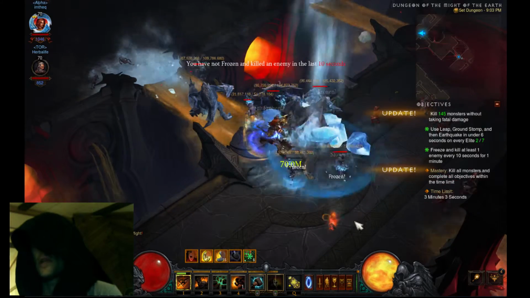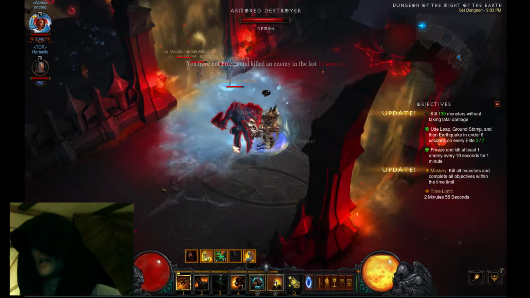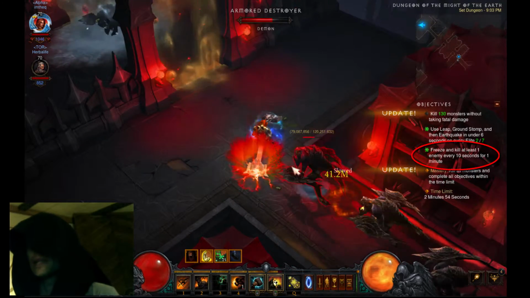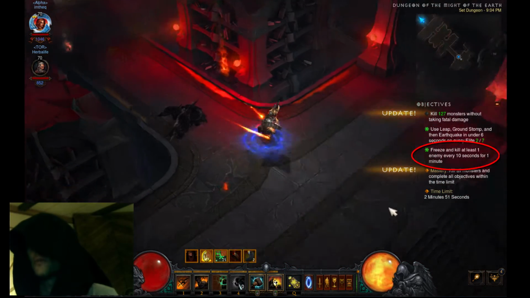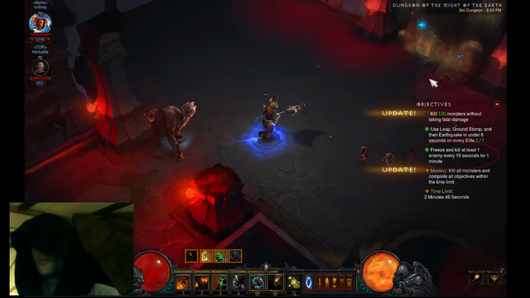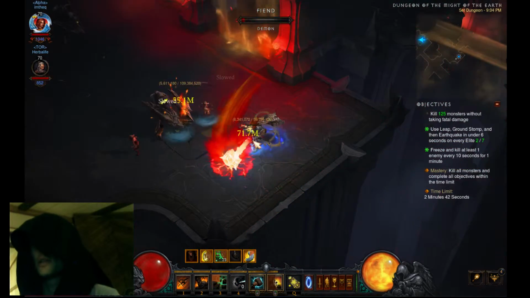Also, the leap has such a fast cooldown that you can just use it pretty much all the time for the next objective we'll be talking about, which is freezing and killing at least one enemy every 10 seconds for 1 minute. Now, this one, the biggest thing with it is just having a lot of skills that freeze and being able to kill the guys.